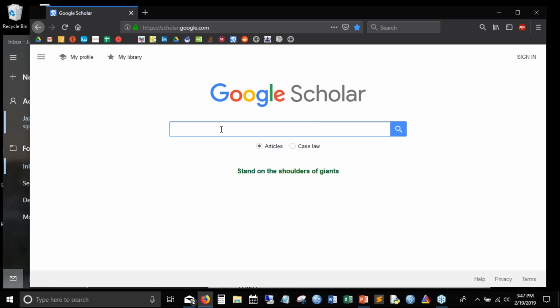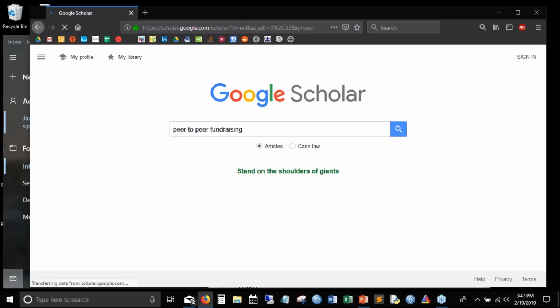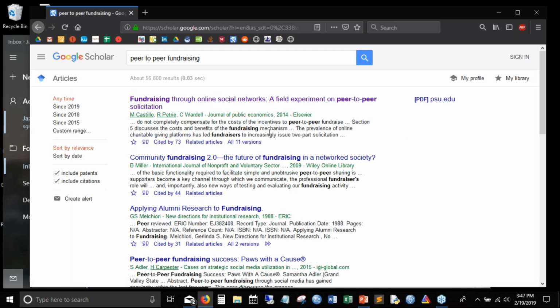Great. So let's say, for example, you wanted to look into peer-to-peer fundraising, and you wanted to find some way to make an argument that peer-to-peer fundraising works for whatever reasons. Obviously, you go into Google Scholar, you can do your search, and you get a whole bunch of things. But the beauty of Google Scholar, and one of the harder parts of research, is to not just find one article or two articles, but a bunch of articles that give you that nuance, those different perspectives, to fully grasp exactly what you're about to get into.